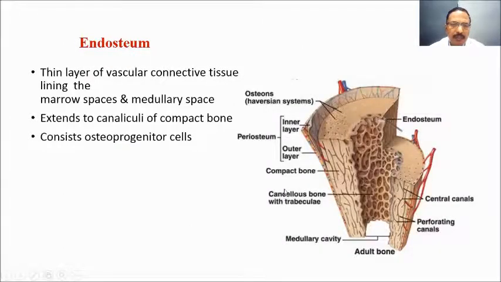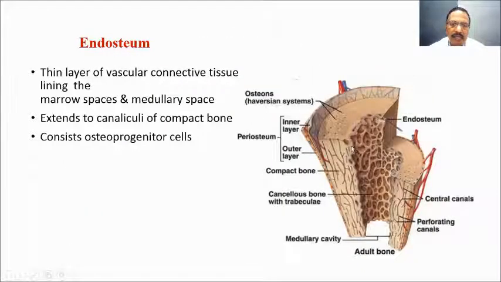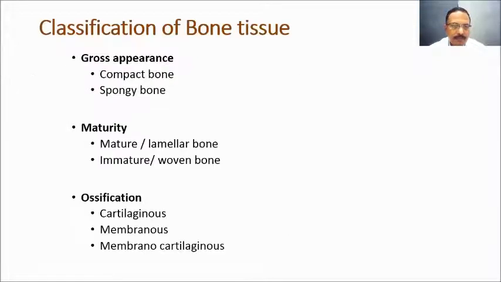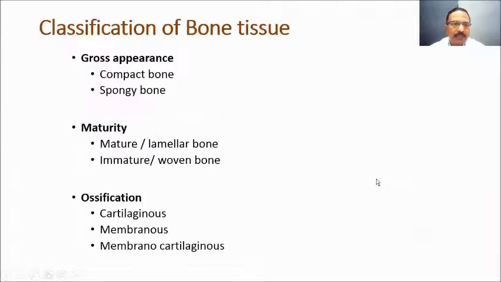Similarly, endosteum, not like a periosteum, endosteum will have a very thin layer, only a monocellular layer. Monocellular means one cell thickness only, and either osteoprogenitor cells or osteoblast cells will be there in that endosteal layer. They will be surrounding, usually in the cancellous area, the bone marrow cavity and marrow spaces. All that will be lined by the endosteum.